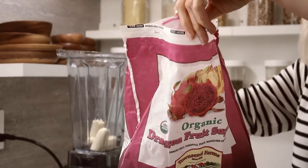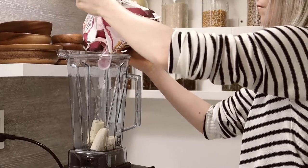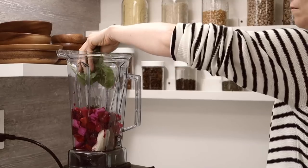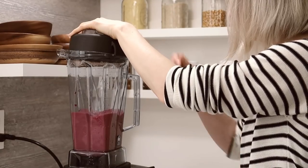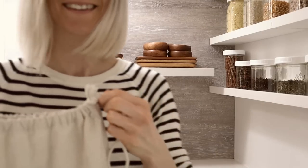And meanwhile, this is the mix that I used in the apple pie as well. So now with the leftover, I am going to make some popsicles for the kids. It's super easy, very fast, and they love it.